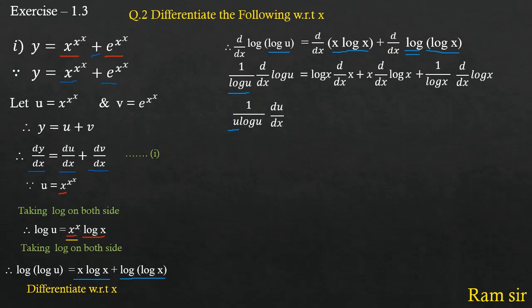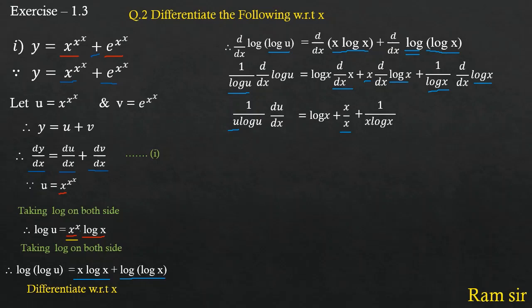I hope you are clear with this concept. जैसे हम लोग x का डेरिवेटिव लिखते हैं तो end में वैसे ही हमें u का भी डेरिवेटिव लिखना पड़ेगा. And on the right side we will write log x as it is. Derivative of this x with respect to x is 1 plus the next one x as it is, and derivative of log x is 1 upon x. Therefore we are writing here x upon x plus 1 upon log x as it is we will copy, and derivative of this log x is 1 upon x log x, which is the answer.